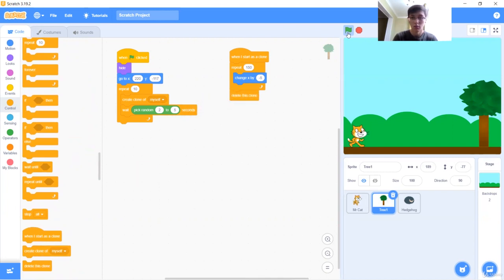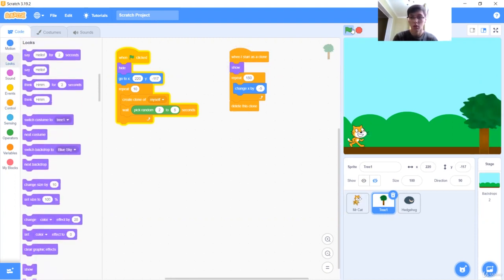So let us check this out now. Oh, I forgot to show my clones. But here I should add one more block. Okay, so my tree is actually a little bit too low. It's standing really low. Let me just rise it a little bit because my tree is standing much lower than the ground level, so it should be -77. Okay, and now let us check this out. Yeah, now this works perfectly fine, except maybe the number of repetitions can be like 125, maybe. Let me check this out. Well, this works okay.